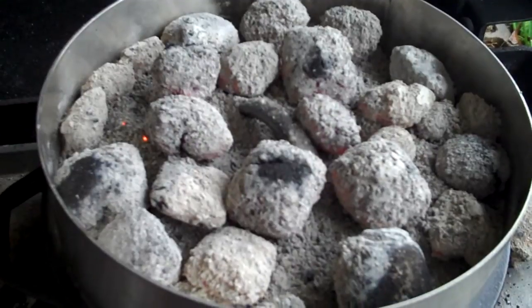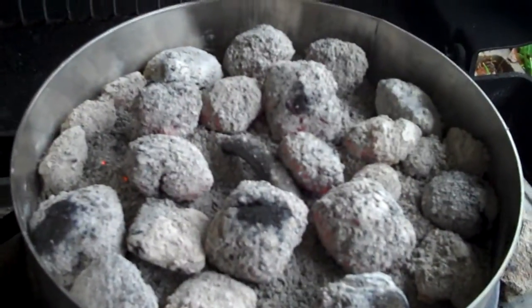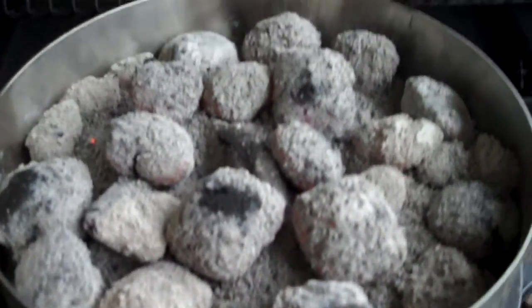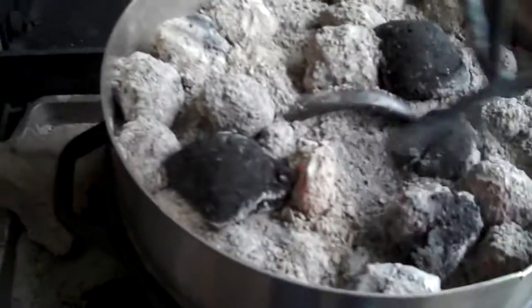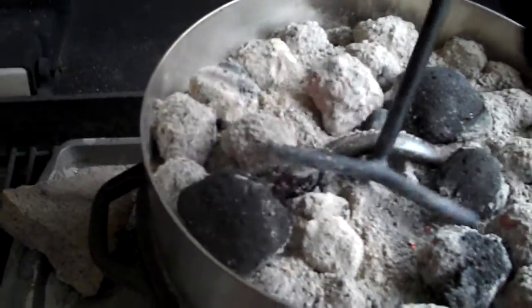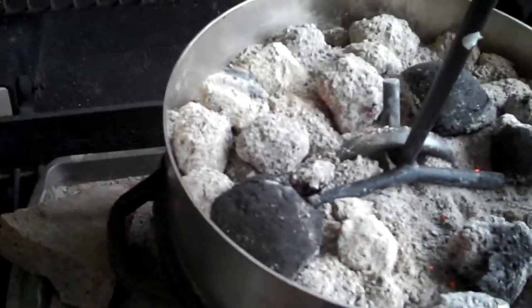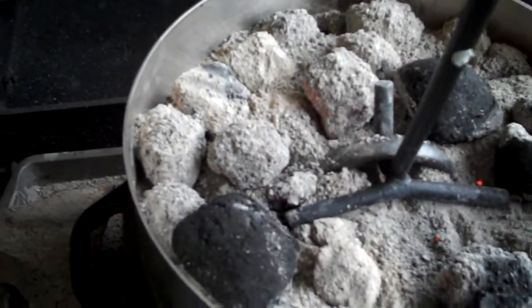In an effort to get a nice brown top on this cobbler, I moved all the really hot coals to the top, all the hot charcoals, and left the partially going ones at the bottom. I don't want to burn anything on the bottom of this pot. Okay, it's time to check it out. I'll tell you what, it sure smells good. Whether it looks good or not, I don't know. But we're going to take the top off this baby, and if it looks really good, halfway good, or no good, it's still coming in the house.